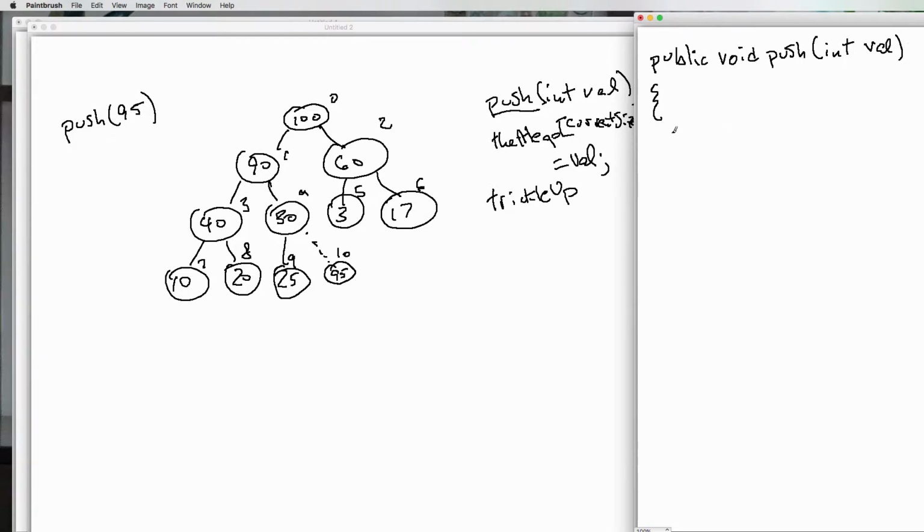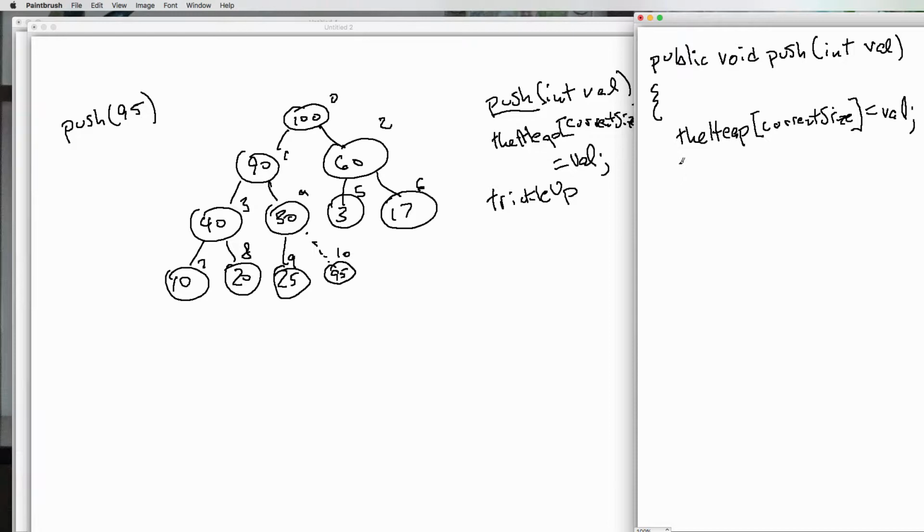We said over here that we would do the heap of current size is equal to val.